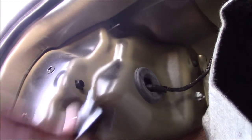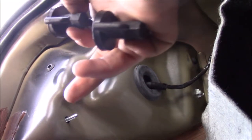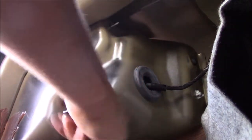Okay, so you saw that we put the bulbs in. Now what holds it on is these two wing nuts. Right here and right here. I hope you can see that. Basically, these just screw on those threads, these threads right here that you can see.